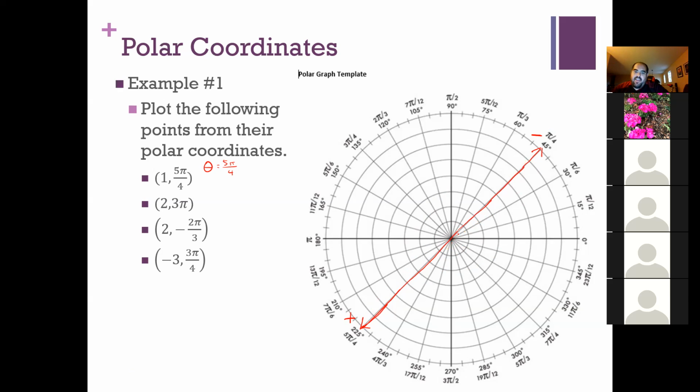So I have my heading. I know that my point is going to be somewhere along this diagonal line that I drew. So where's it going to be? It's going to be 1 unit away, and I'll make this really explicit by calling it +1. It is going to be 1 unit away in the positive direction along this line. So that means my point winds up right here, 1 unit away.